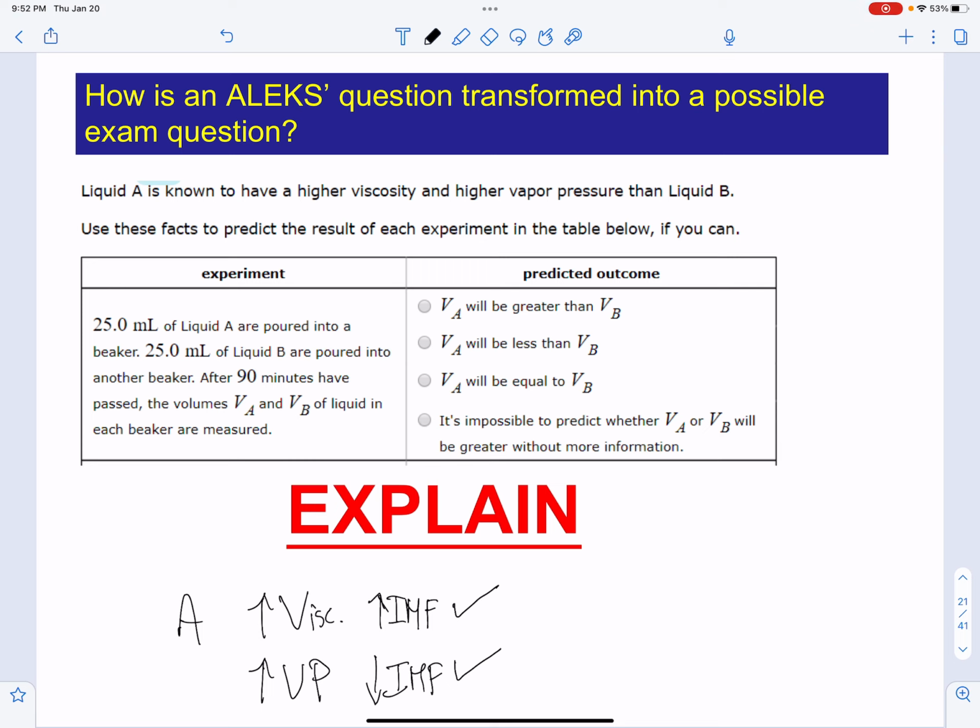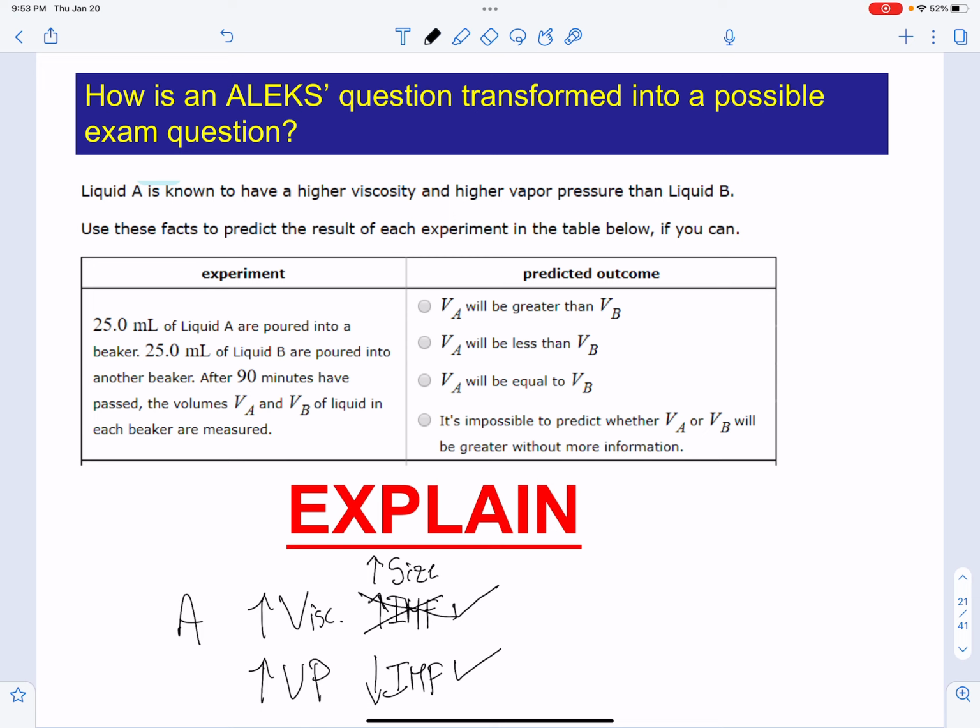I can say that the size of the molecules is longer, therefore they entangle more and it's harder for them to go past one another. That's how I can eliminate the contradiction on intermolecular forces. So the size is probably the main determining factor. So I'm going to take this one out of my mind for right now. What about B? Well, B is basically the opposite.